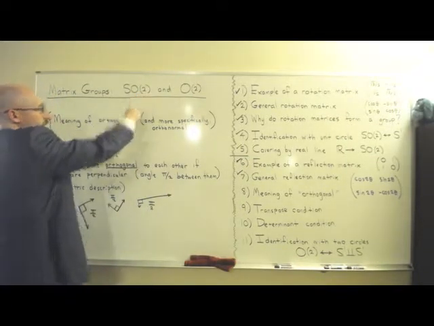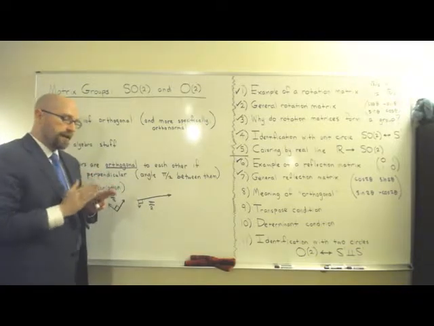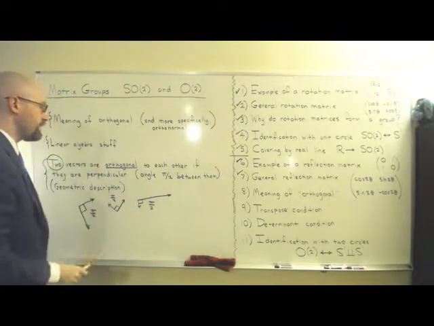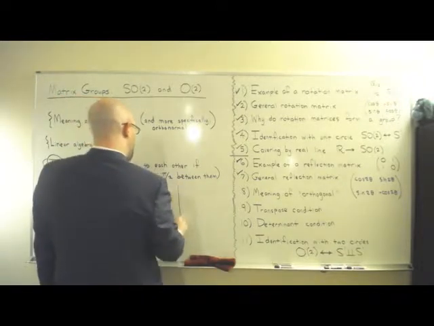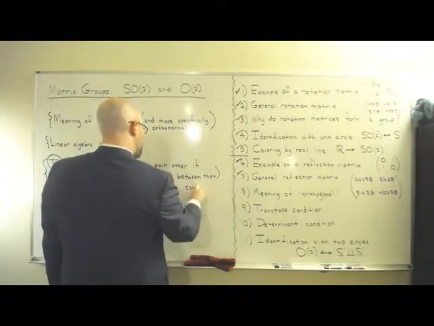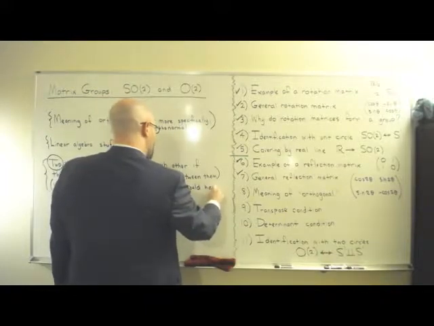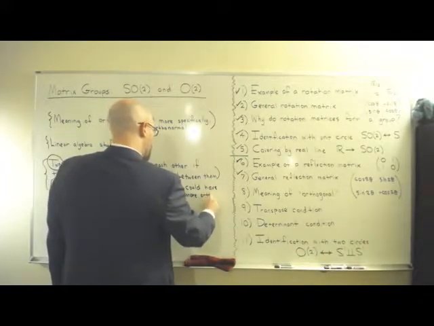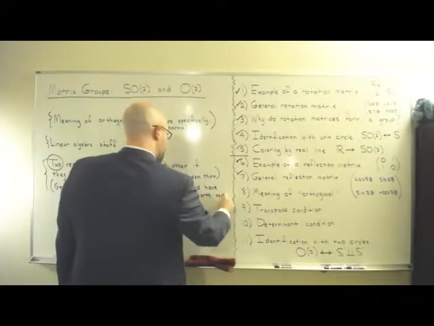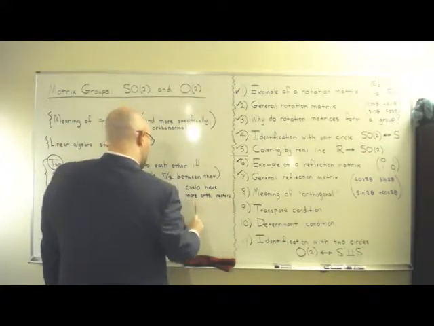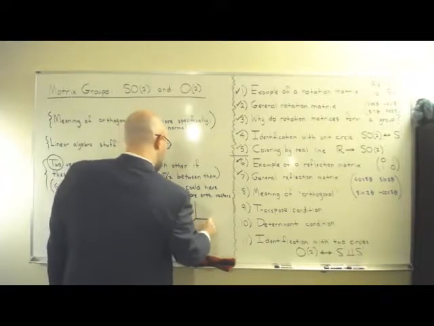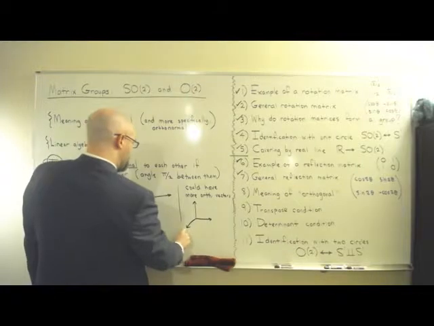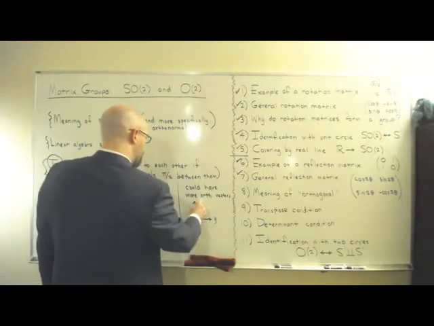Now here I wrote 2, and the reason I wrote 2 is because of this 2 here, because we're thinking about a set of just 2 vectors at a time, either row vectors or column vectors. But you really could have more. I mean, you can have as many as you want. So you could have more orthogonal vectors. And the prototypical example is this sort of 3-dimensional coordinate system where you have an x direction here and a y direction here and a z direction here.